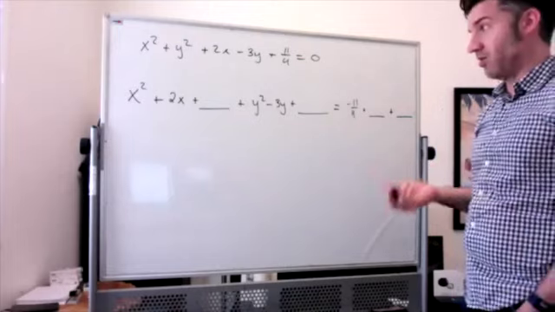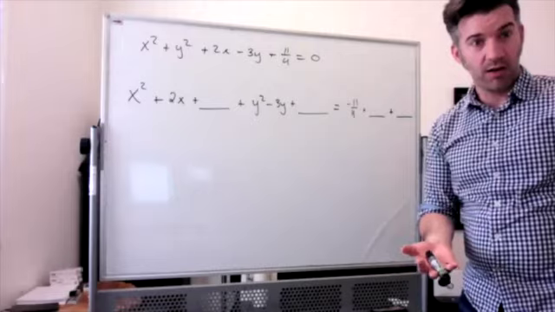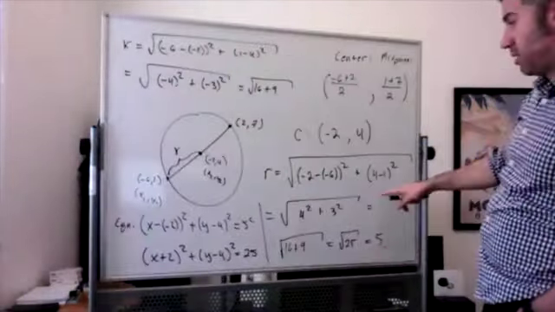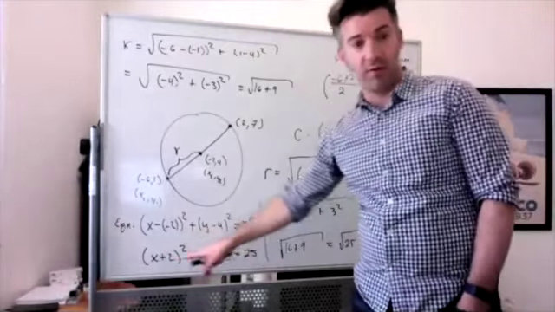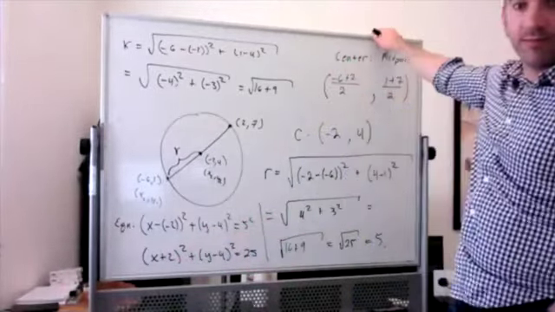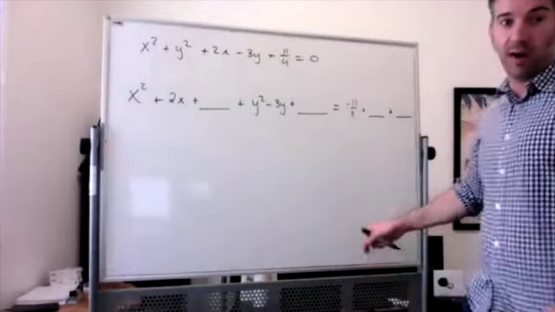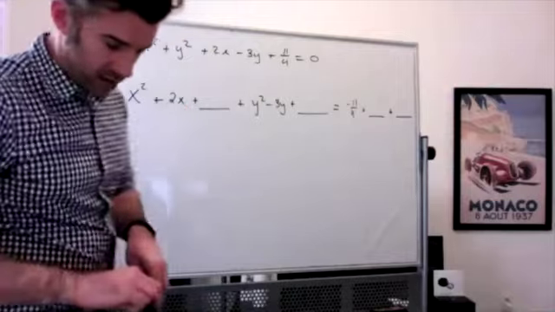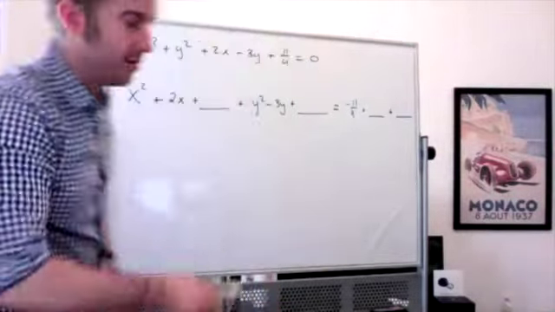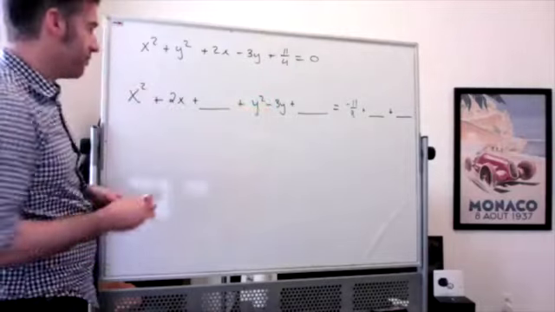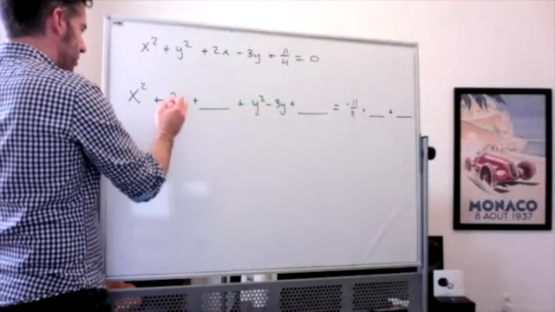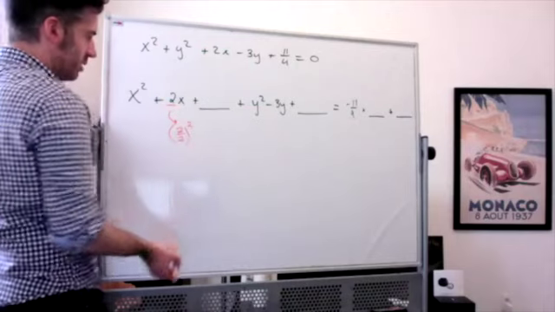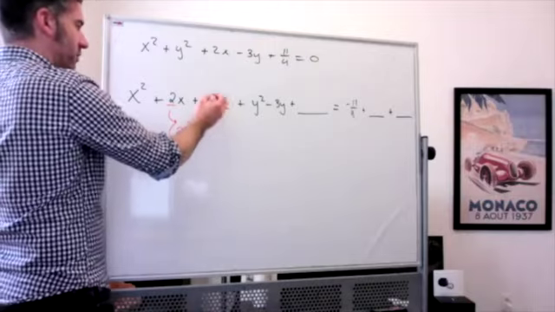All right. So now what we're going to do is we're going to complete the square. And the reason we're going to complete the square is so that we can have an equation that looks like the standard form of the equation. And that's why we talked about completing the square last class as well. So the way I complete the square is I take the coefficient of x or y, either way. I take this coefficient, I divide it by 2, and I square it. So 2 over 2 squared, that's going to give me a 1.